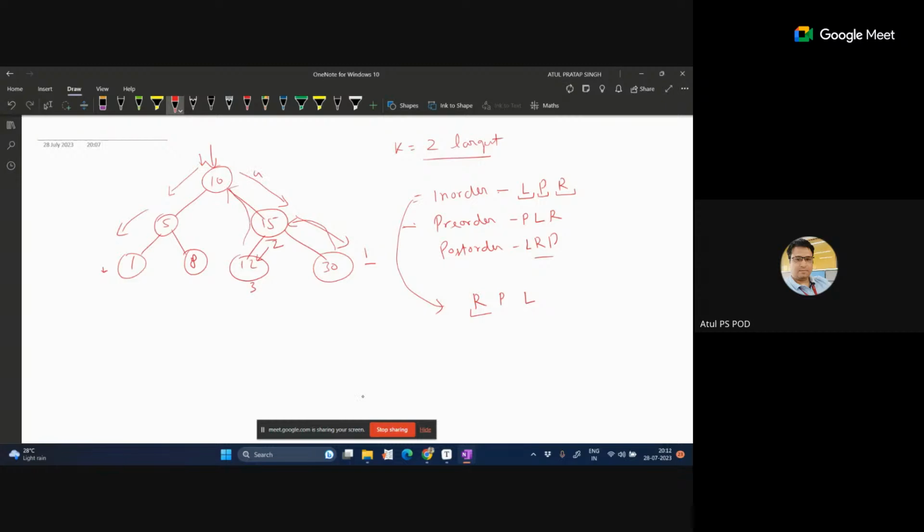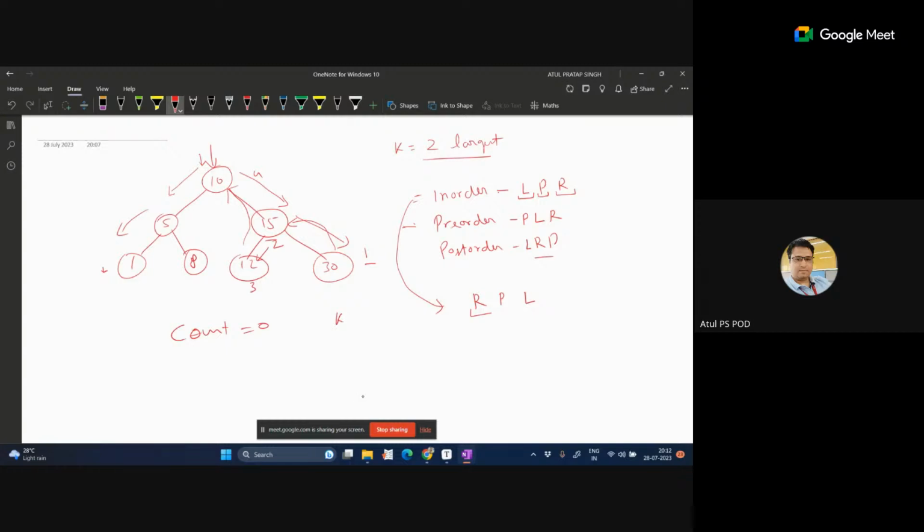During this traversal, we will simply use a counter and check it. We will start the counter from 0, and the k value is given. This is the recursive approach.